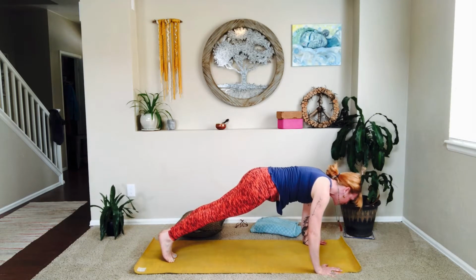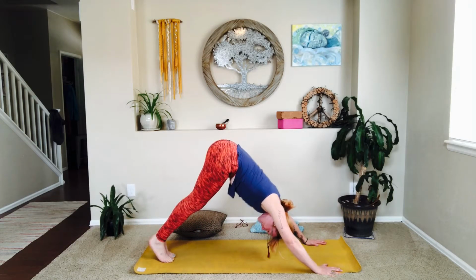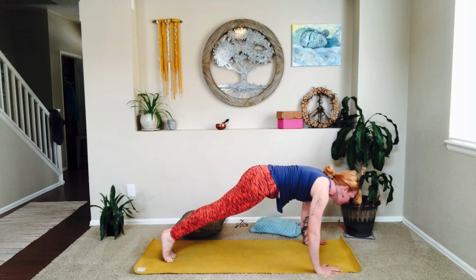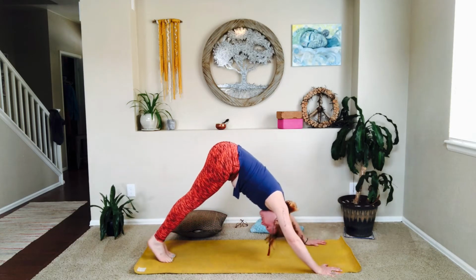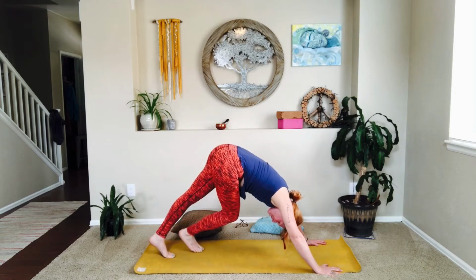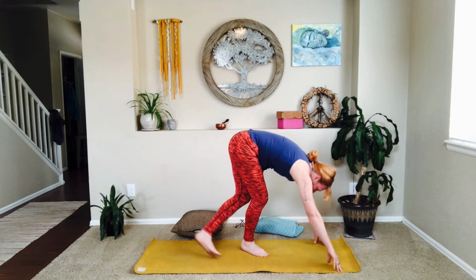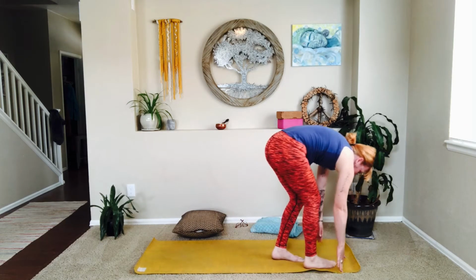Two more, wherever you are, up over that hurdle. Last one, creating this big space, jumping up over that hurdle. Back into that downward facing dog, my friends. And from here you can hop, hop, hop, or step, or you can cross walk to the front of your mat, and whatever this looks like for you.